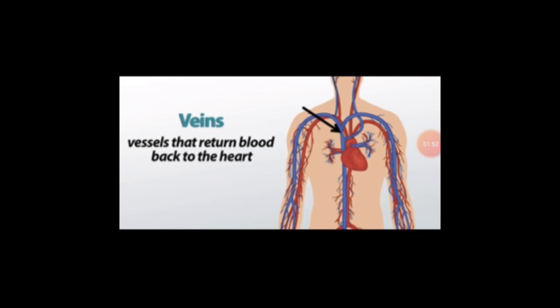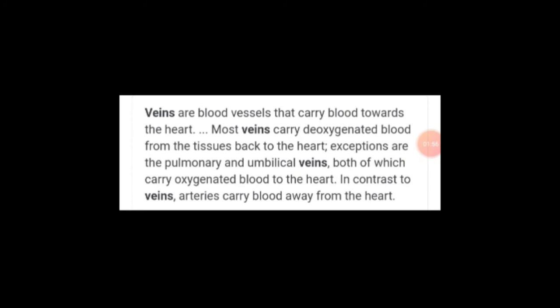Vessels that return blood back to the heart are called veins, or veins are blood vessels that carry blood towards the heart. Most veins carry deoxygenated blood from the tissues back to the heart. Exceptions are the pulmonary and umbilical veins, both of which carry oxygenated blood to the heart. In contrast to veins, arteries carry blood away from the heart.